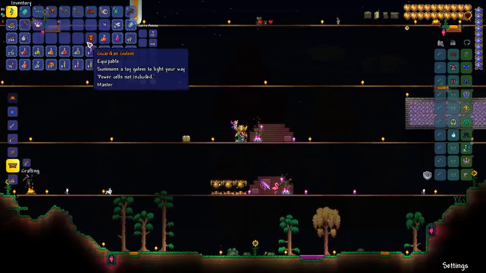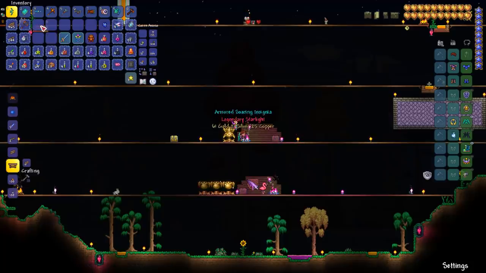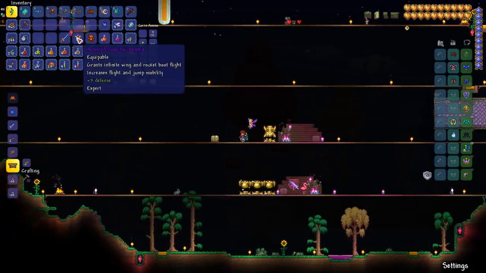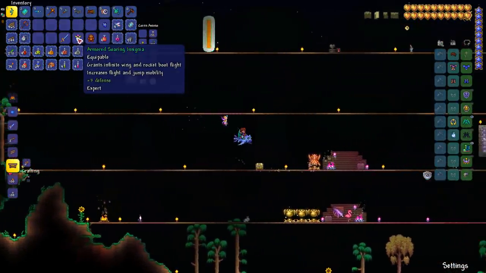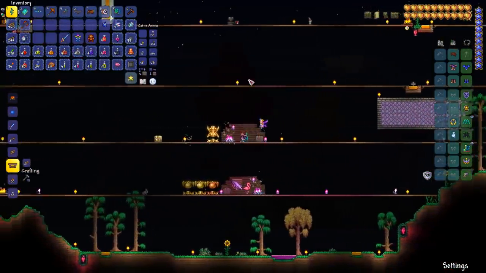I don't know what we're hoping for. There's lots of new stuff you can get. Are you ready? 3, 2, 1, boom! I got the legendary. We got the best modifier straight away. Check it out. This is going to be great for invasions. So good. And this one gives you infinite wing time and rocket boot flight. So if you didn't want to fight on a mount, you could use that instead. Which might be useful. I don't know.